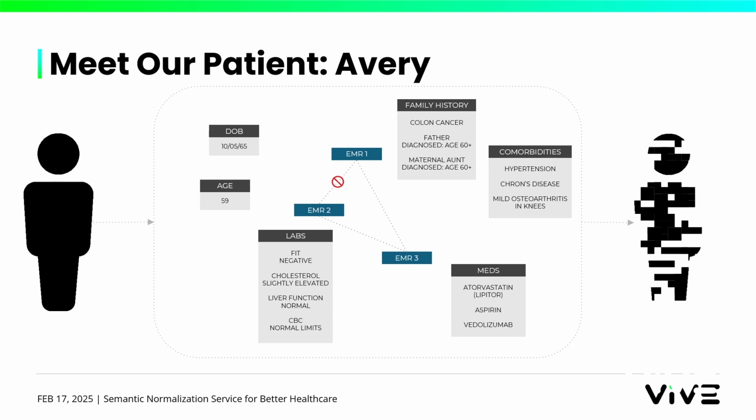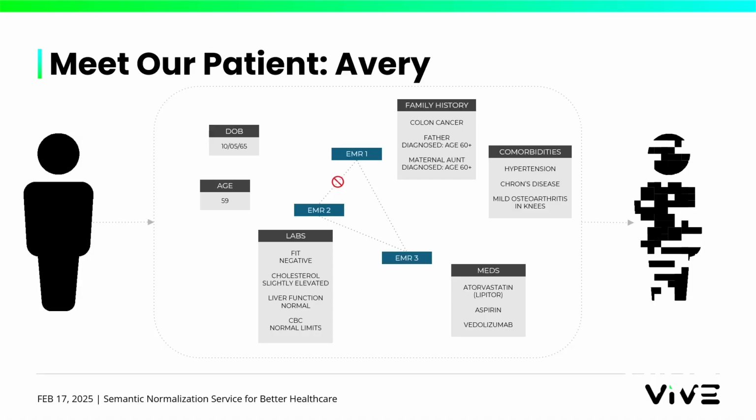So meet our patient Avery, who has a family history of colorectal cancer, is of a certain age, has a number of comorbidities, is on a few medications, and has a history of recent lab tests. Our goal here is to achieve a level of data quality so that we can enable informed analysis to do things like find care gaps or better treatment options for Avery. You'll see here there are boxes with words in them. Syntactic standardization is about getting all of the data in the right kinds of boxes, putting conditions and medications and lab tests together. And semantic normalization is about transforming all of the data to standard terminology codes.